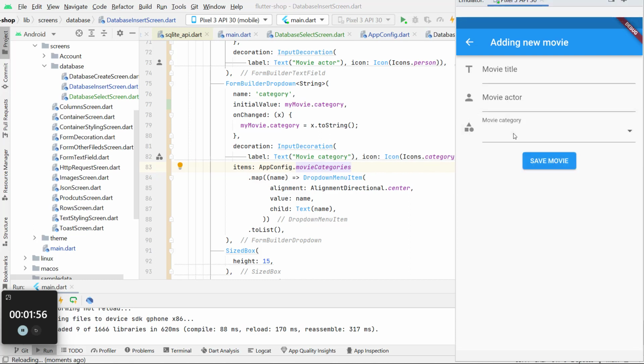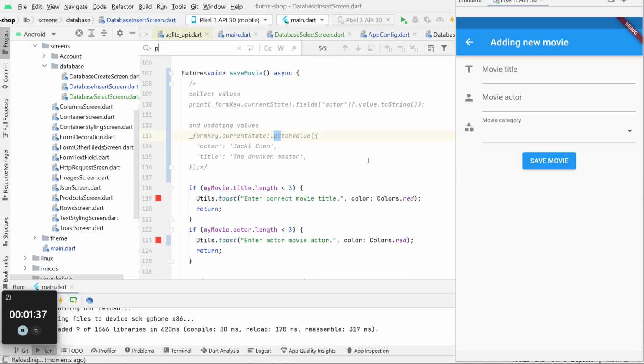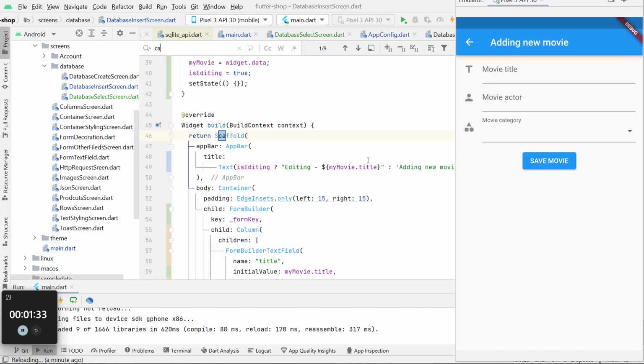So you have this empty space, right? I don't know how else you can come around it, but that's the whole point. If you try to initialize something that's not there, it will crash. The other way, you may remove this category initial value.